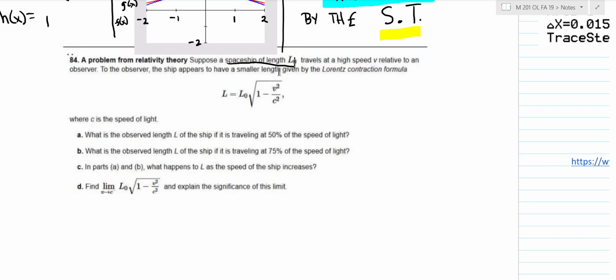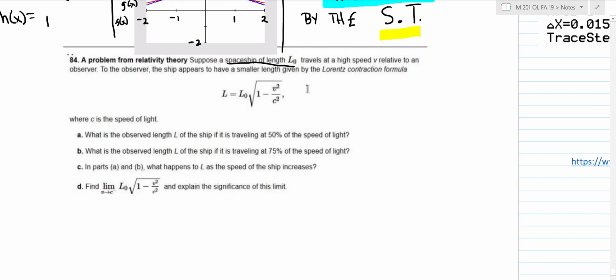So not only does time slow down as your velocity speeds up in relativity theory, but also the perceived length of an object appears to contract. So if you see a spaceship traveling real fast, if you could do that, it would appear that its length is really less than it is when it's at rest. So your perception of the length would be different than the perception of the astronaut. So this is the Lorentz contraction formula.